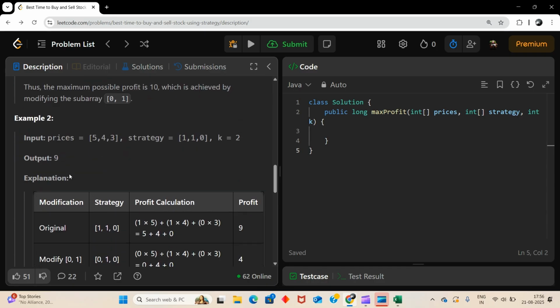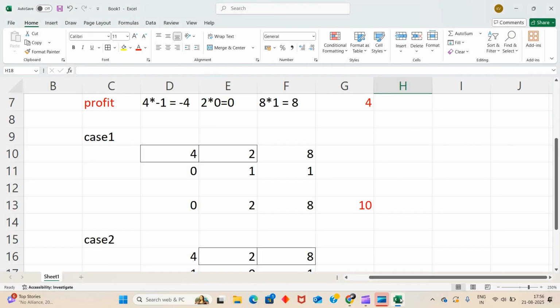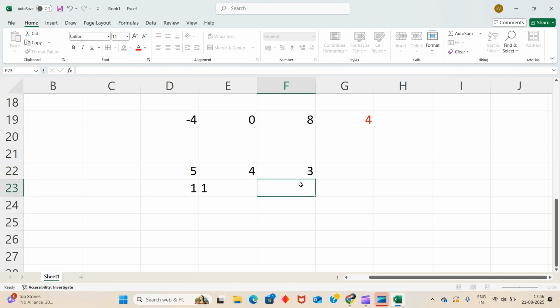Now let's see another example for a better, clearer understanding. 543110, k is 2 again. Okay, 543110 and k is 2.